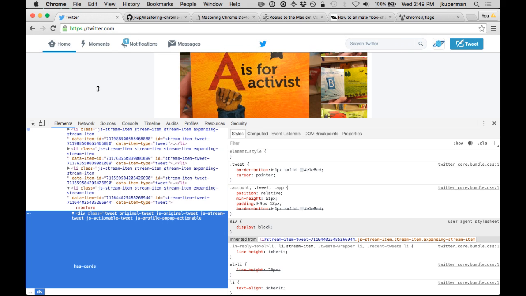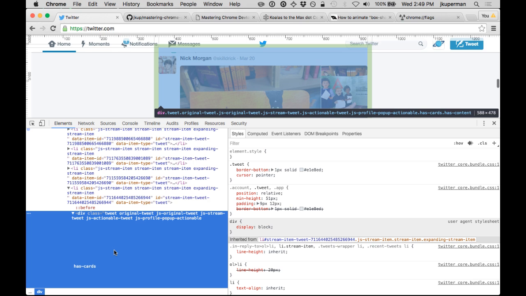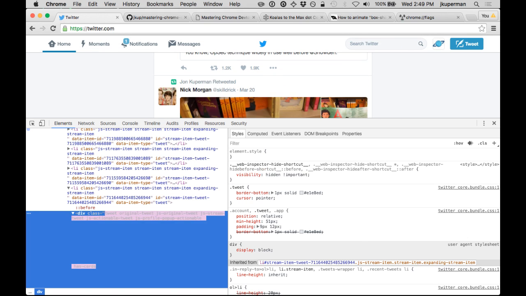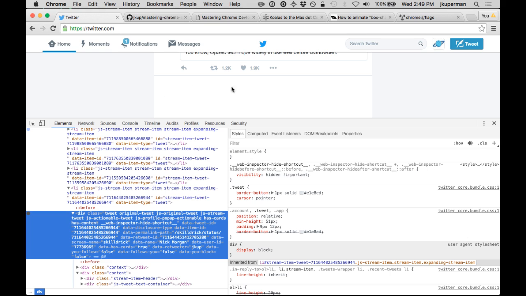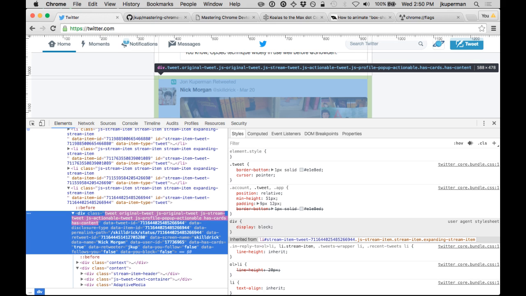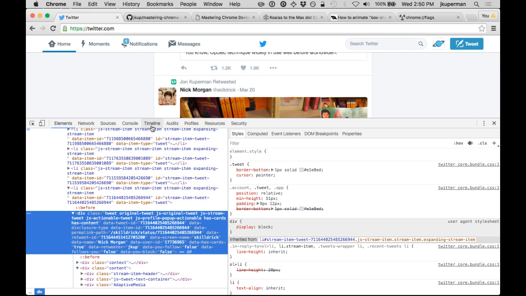It's really helpful. Another thing I wanted to show is that whenever you've got any of these elements hit, you can hit the H key on your keyboard and it'll hide the element. It'll do a display none, so it'll still keep its box model, but you can show and hide elements just by hitting H on them. And you can see here Web Inspector adds this little class hide shortcut. So that's pretty cool. I use that a lot when doing design stuff.